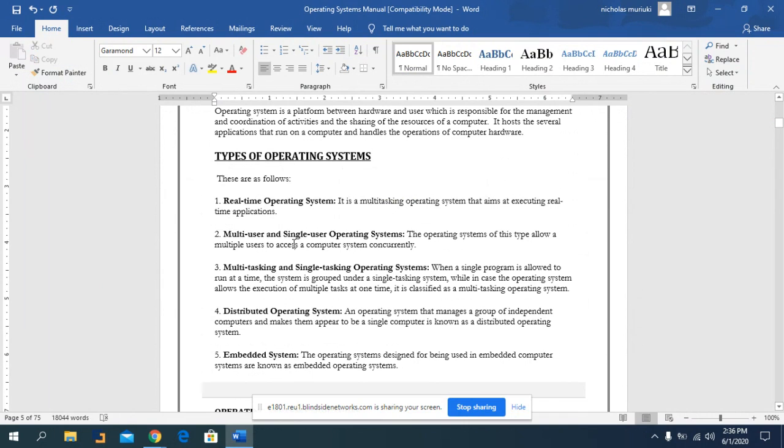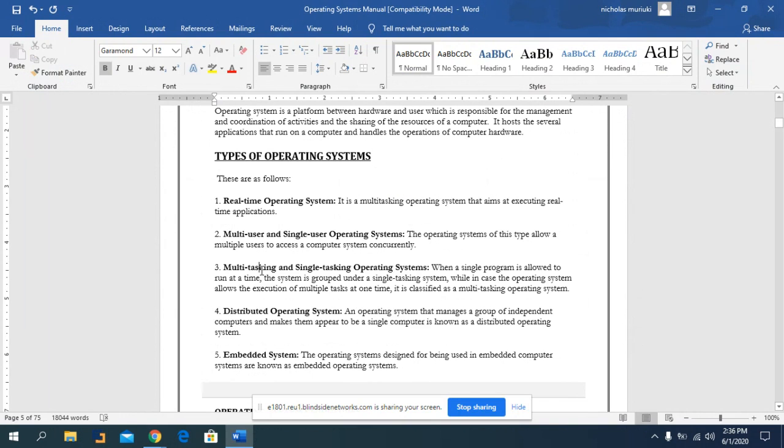Multi-user is where we have many users executing some jobs in this execution. So in this area, that's why we need to look at the execution of these processes that we have. And in most cases, we need to understand the form that this process is supposed to execute because it's very efficient. So multitasking and single tasking operating systems.